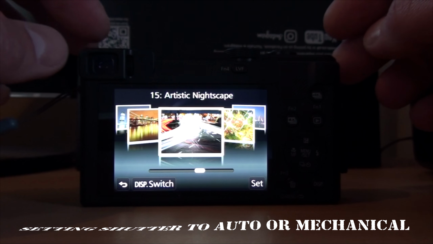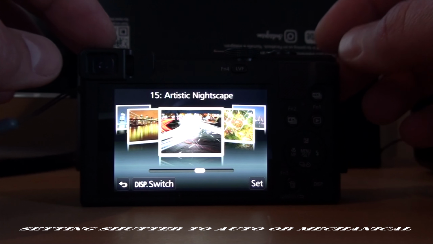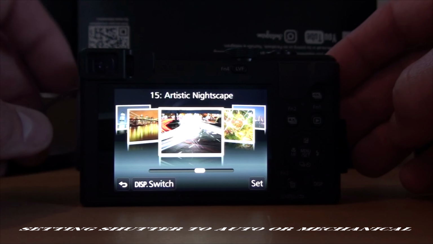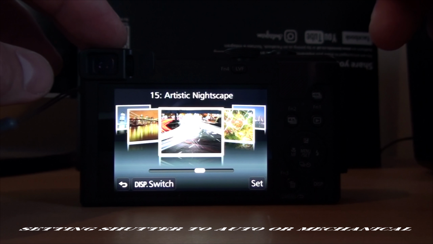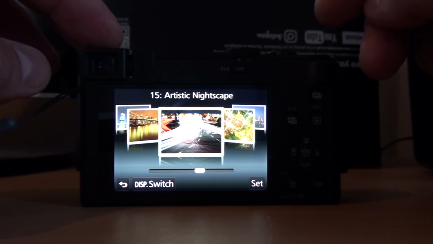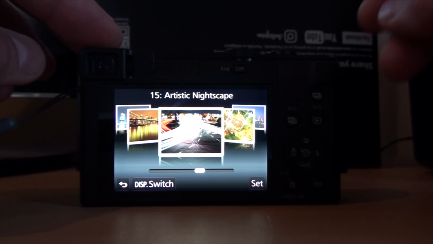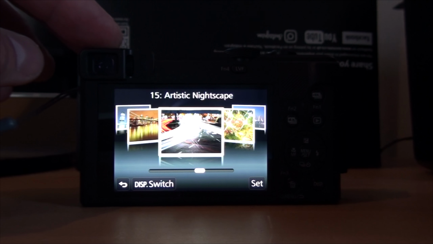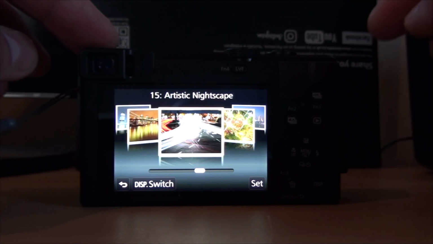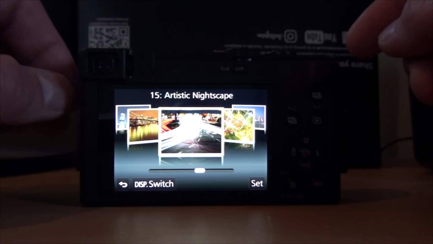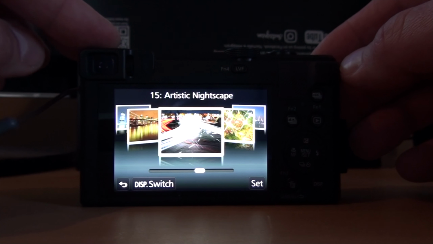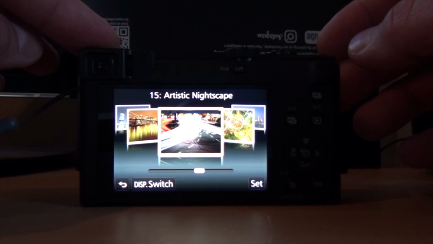The second part of this show and tell is how to make this available to change, because it's very tricky and not so easy to do. That's why I'm doing this show and tell. It's very hard to find it by yourself. Even if you read the manual, it's not very clearly explained how to do this.